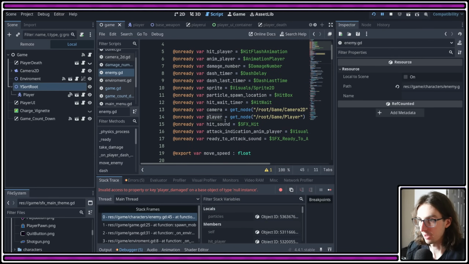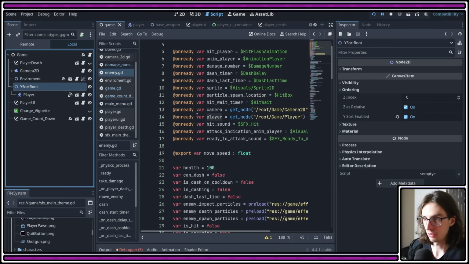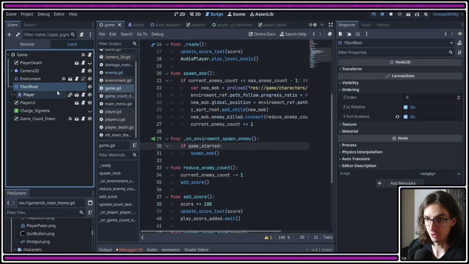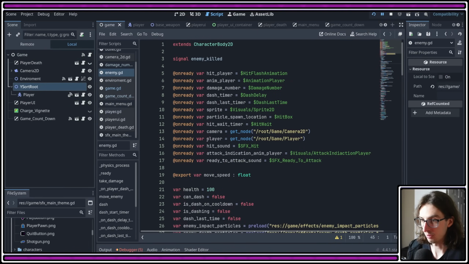Ooh, okay. Yeah, so we've got a really bad thing going on here. It's good that this happened. So when I moved the player under the Y-sort root, I did not see the player being used in the game script at all. So I assumed, hey, it must be the case that I can just move the player wherever I want. Problem being now, though, that it turns out the enemies are actually getting a direct reference to the player based on an absolute path.